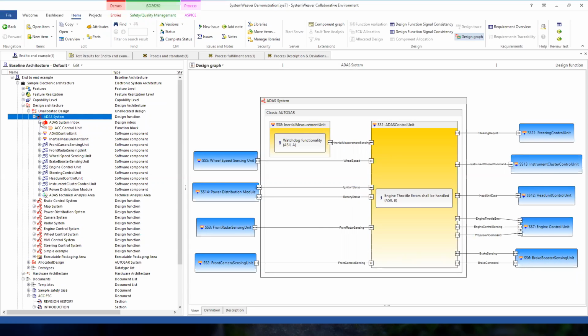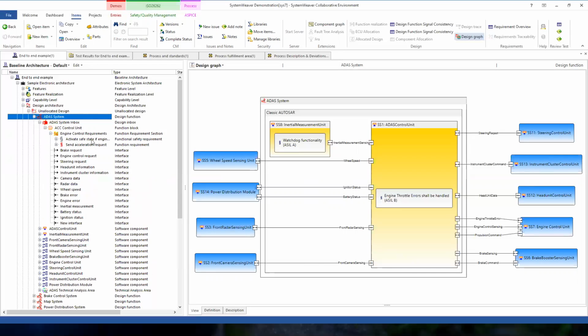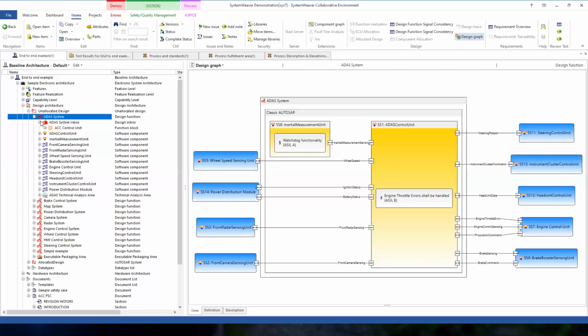So what we have received on this level, you can see that we have received the ACC control unit as an input. So we need to make sure that our final design respects all the requirements that we have under the ACC. Here we sent two requirements, one safety requirement that we just defined in the fault tree, and then we have an additional requirement here as well. And we have the interfaces of the ACC functional design. So this would then be a design architecture.